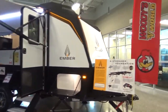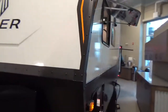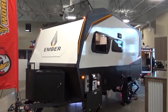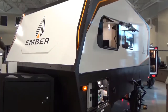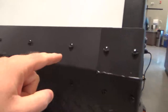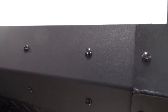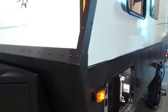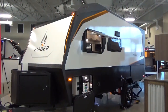The other thing that they do from a construction perspective is they're using what they're calling a Mylar Eternabond tape. There is no butyl putty anywhere on this trailer. And butyl putty, they've been using it for decades and decades in the industry, is an inferior product, and it's still being used to this day because it's cheap. All right? Eternabond tape, you will not see it. It's in behind the exoskeleton, anywhere there's a corner molding, those sorts of things. And when these screws go in, what's really neat about the Eternabond, friends, is that it takes the screw, grabs the Eternabond, and sucks it down into that hole to seal it. So again, they're putting all of the processes, the products, the build structure into this trailer to maximize your investment.